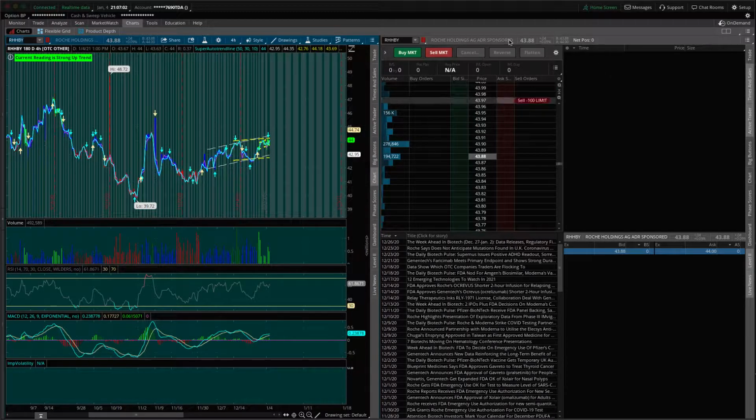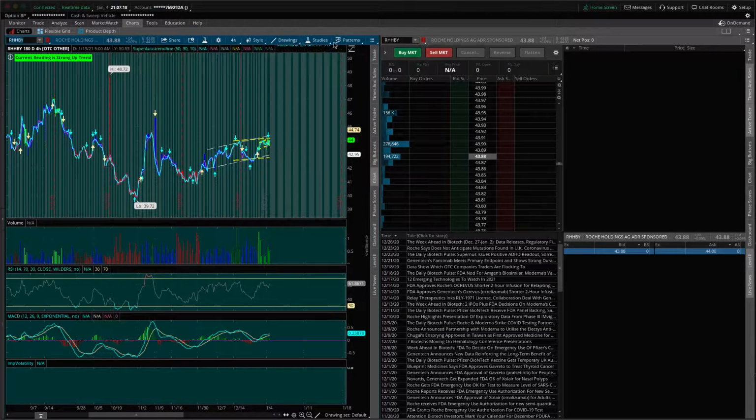Currently, you just have to ignore the right-hand side right here. It's just my setup. I'll do a Thinkorswim tutorial on how to create a really good setup and what each of these things are useful for. All right, let's get right into it. As you can see, this is my setup right here.